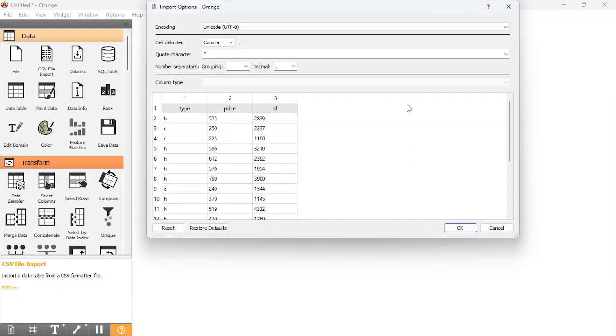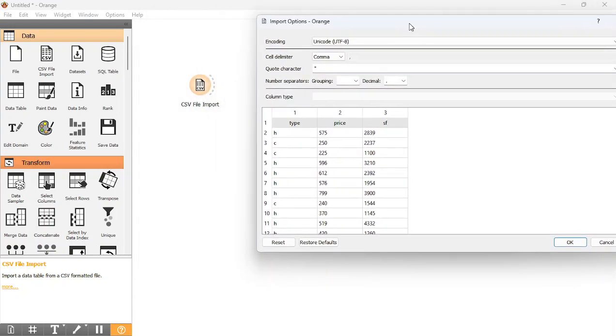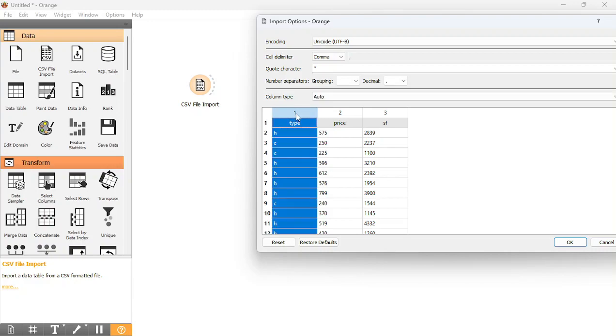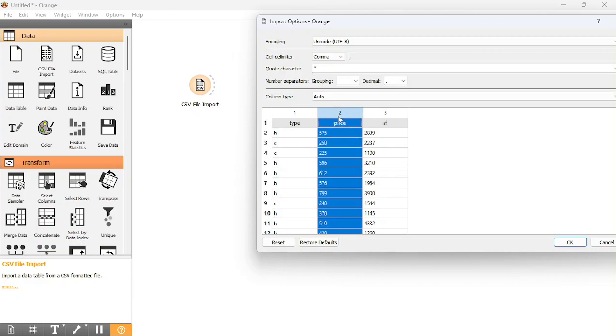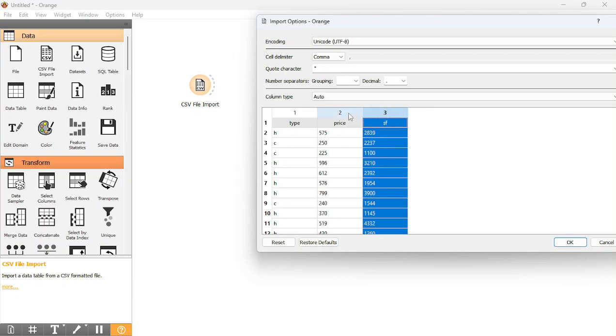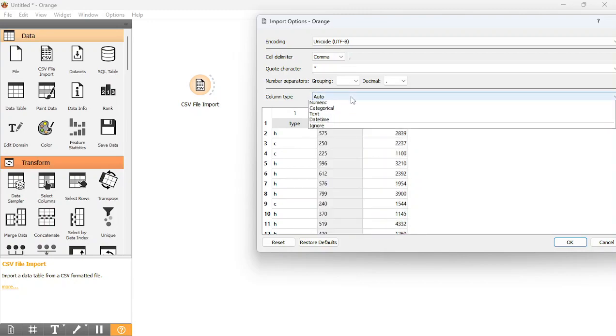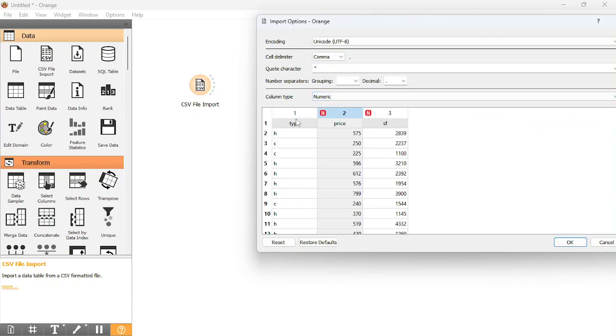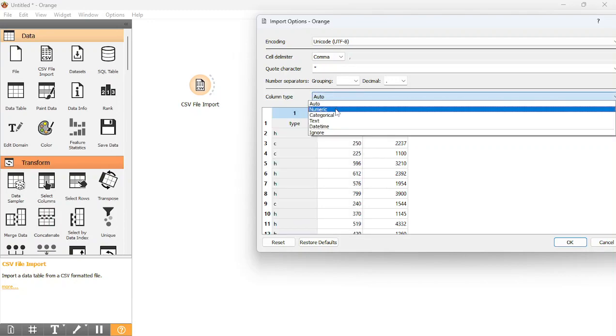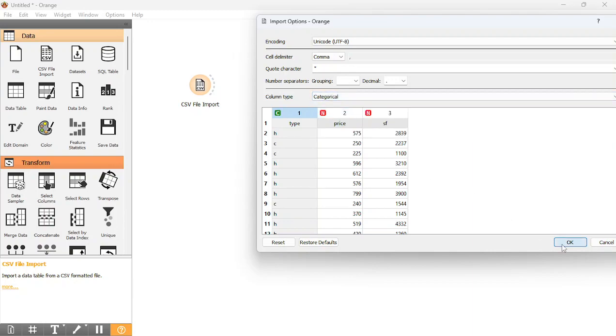And there we go. And as always, when we go into Orange, we want to make sure that we classify our variables according to data type. This is the data I actually used in the decision tree video as well. So this is data on the type of the property, house or condo, and the price and the square foot are the numerical variables. I'm going to set these, and for some reason it's not letting me multi-select, so I'll just do them individually. These two are numeric, and then we need our categorical label data, which is our house classification type. And so I'm all set, and I've done that.